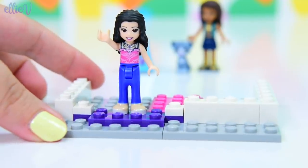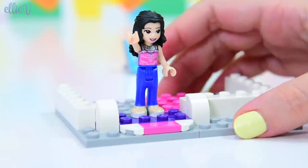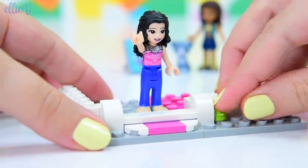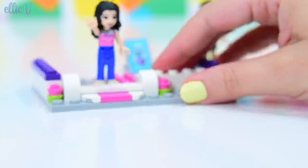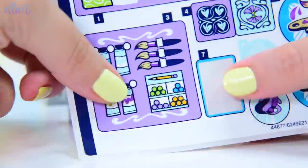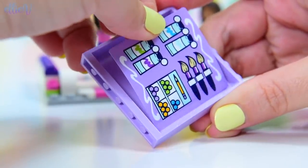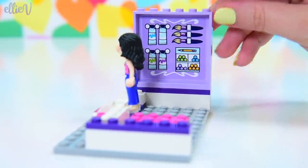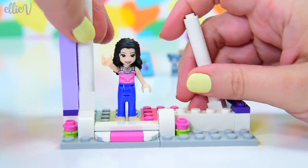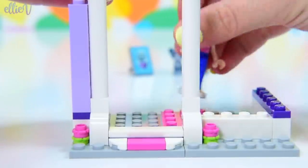So we've already made what is going to be the entryway to the art studio, and it looks like it's actually going to have quite a teeny tiny playing area, because we're already putting on walls. So this here is a nice big sticker of all the things that you can buy at the art studio shop downstairs. So we've got paintbrushes, we've got paints, we've got pencils, different colored pencils. They're all neatly arranged there on the wall in a form that is never going to get untidy, aka a sticker.